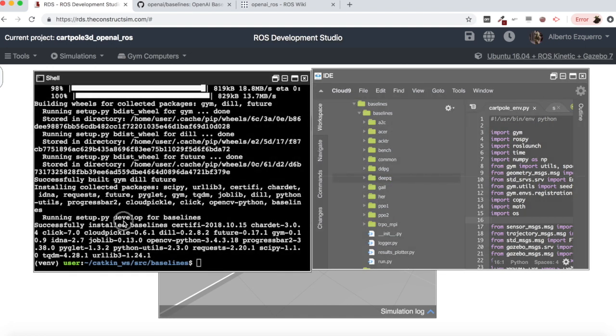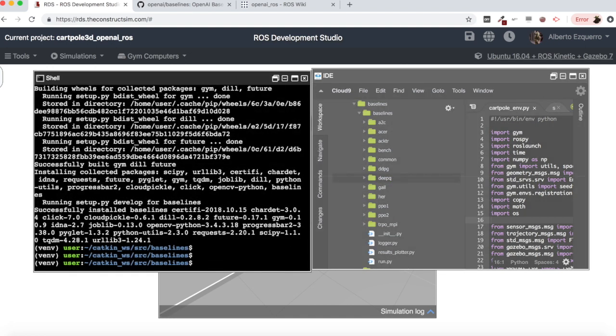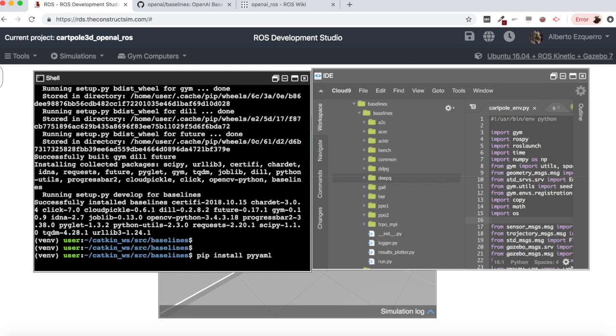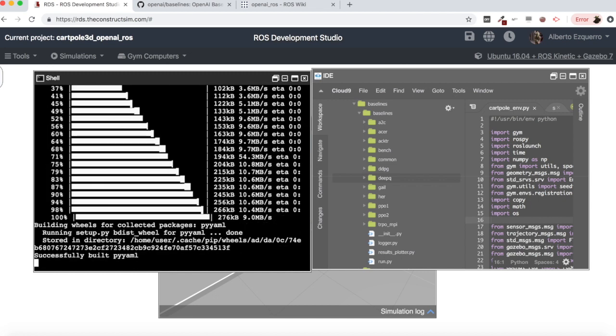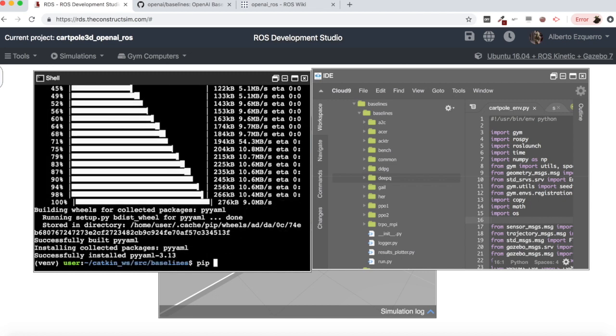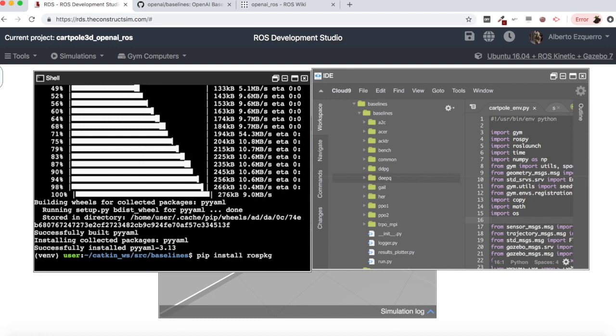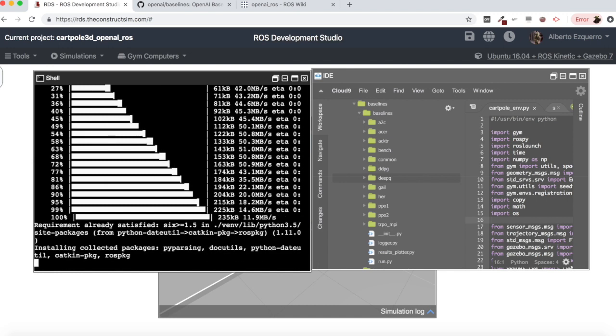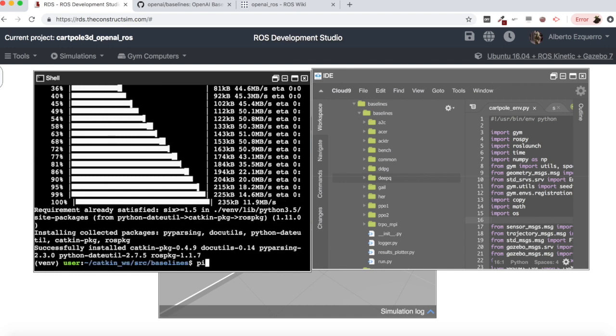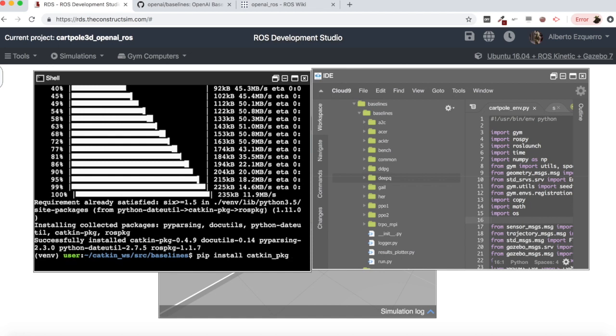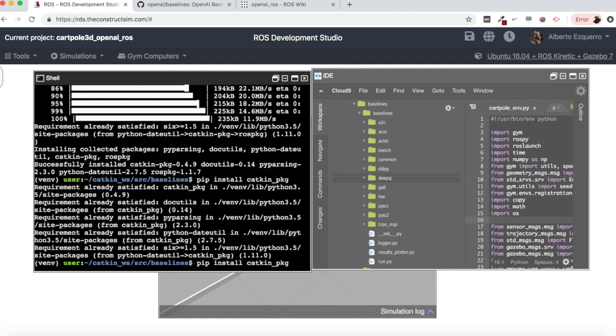So yeah, this has finished installing. Now we will still install some things that we will need for the training, some packages like, for instance, PyYAML. We are going to install the ROS package as well. These are smaller, so they go faster. Also, let me install the Catkin package. What else?